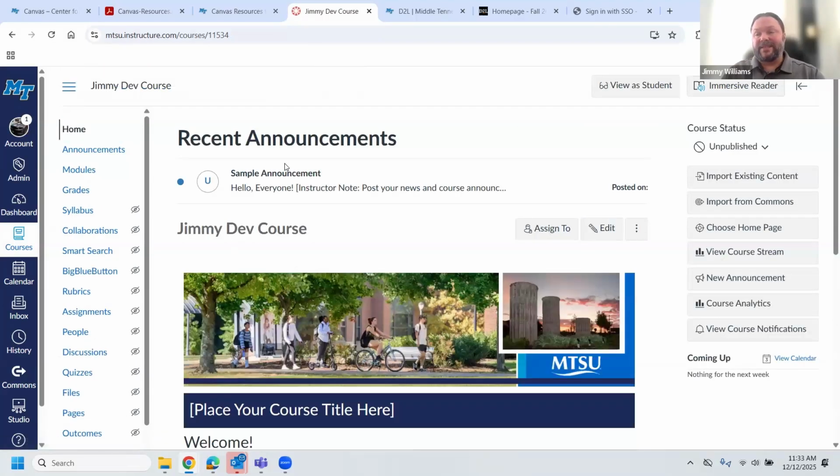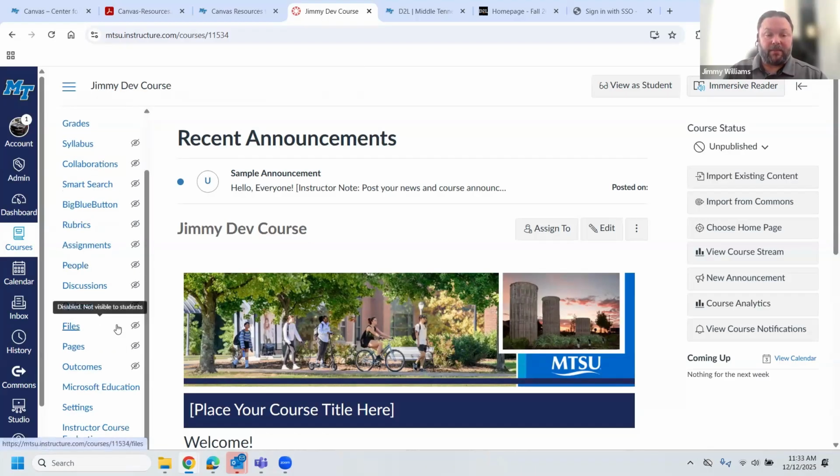The announcements is the equivalent to the news feed within D2L. You can change how many announcements you want to show to your students.